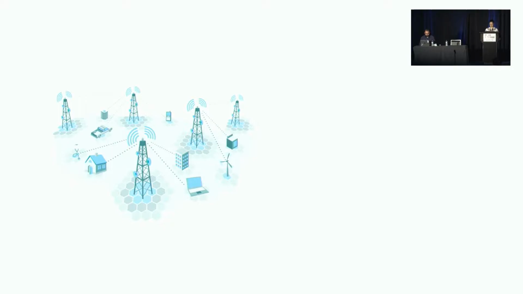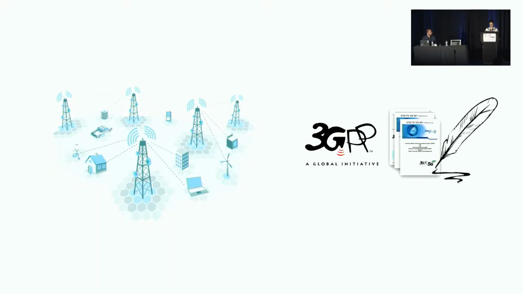From 2G to 5G, the cellular network is evolving quickly and is used almost everywhere today. 3GPP, as the worldwide standard development organization, plays an important role. It brings together all the major telecommunication standard organizations around the world to develop the cellular network specification. This specification is supposed to be followed by all device manufacturers.